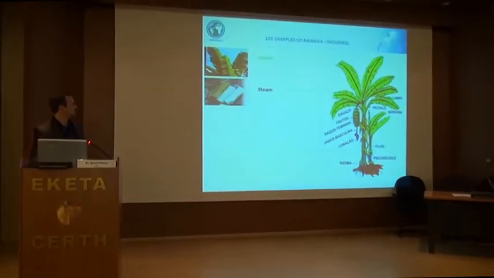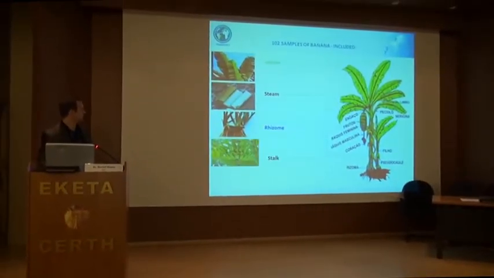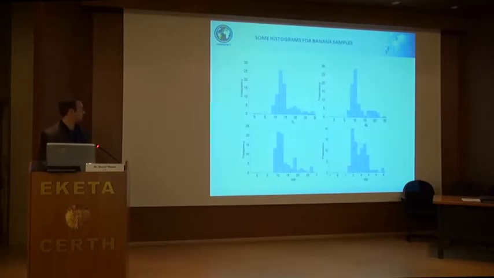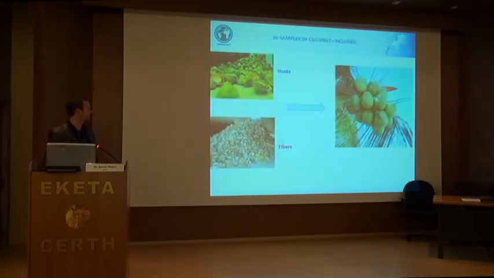Banana, then, we sampled a whole variety of different parts of the plant, the leaves, the stem, the rhizome and the stalk, as well as the peel itself. And we have some more histograms. So you see once again the Klason lignin content and the sugars content as well. They all vary quite significantly. And we determined that different parts of the plant, some have value and some do not. So not all of them could be economically processed in a biorefinery.